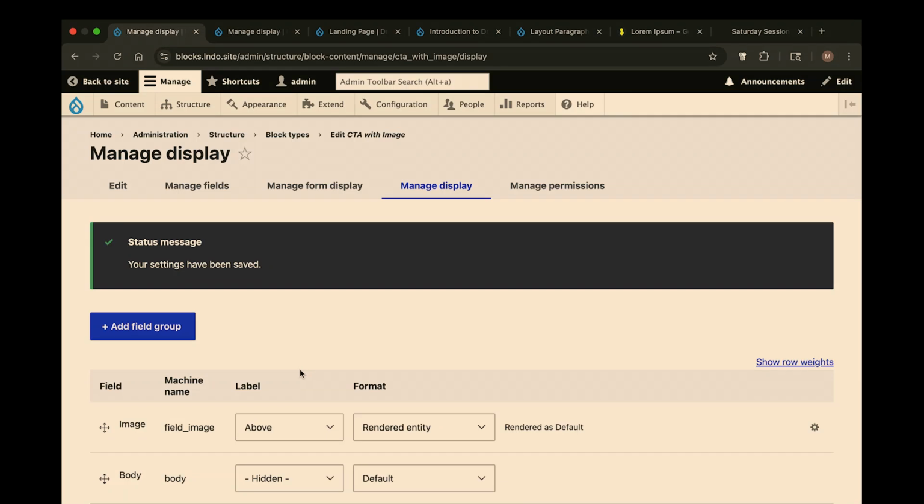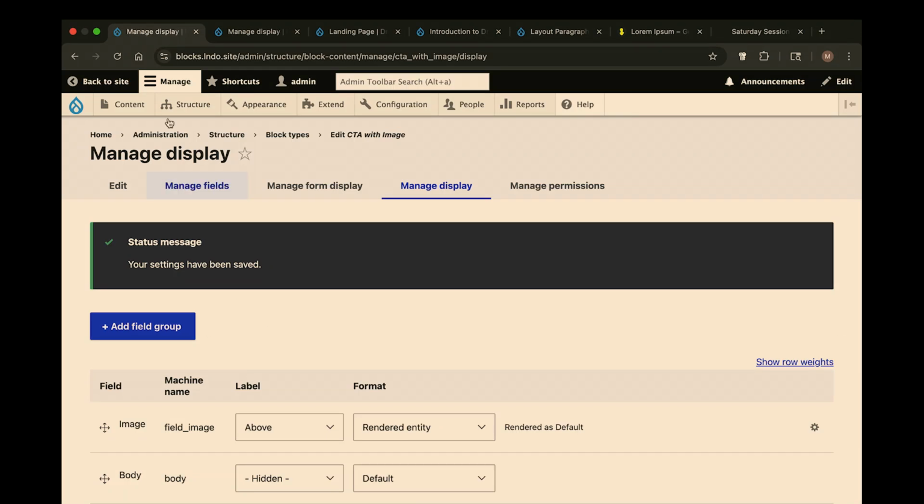So that's going to put in that div wrapper. If you know HTML, that's going to create a wrapper around it and add a bunch of styles to it. So what that does is allow you to do some styling without actually having to hit the templating layer of Drupal, which is a whole other talk about how you do theming in Drupal, which is not a beginner level thing.